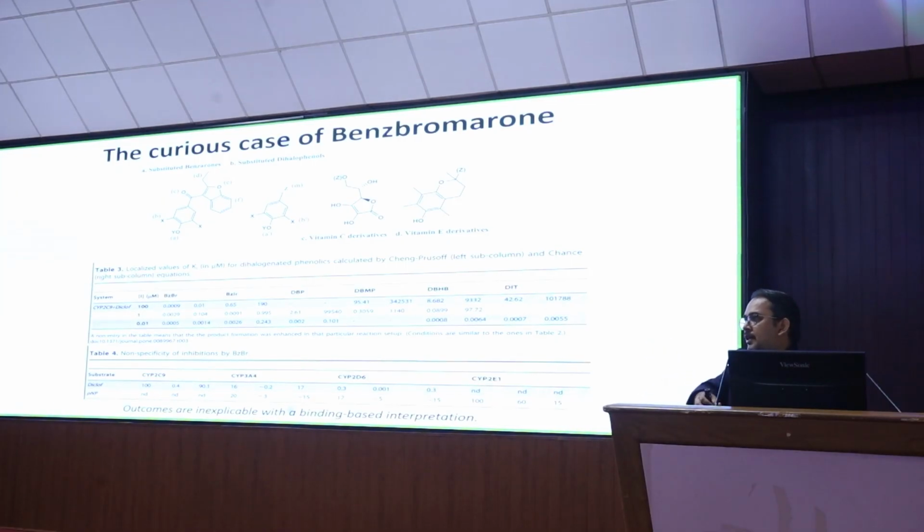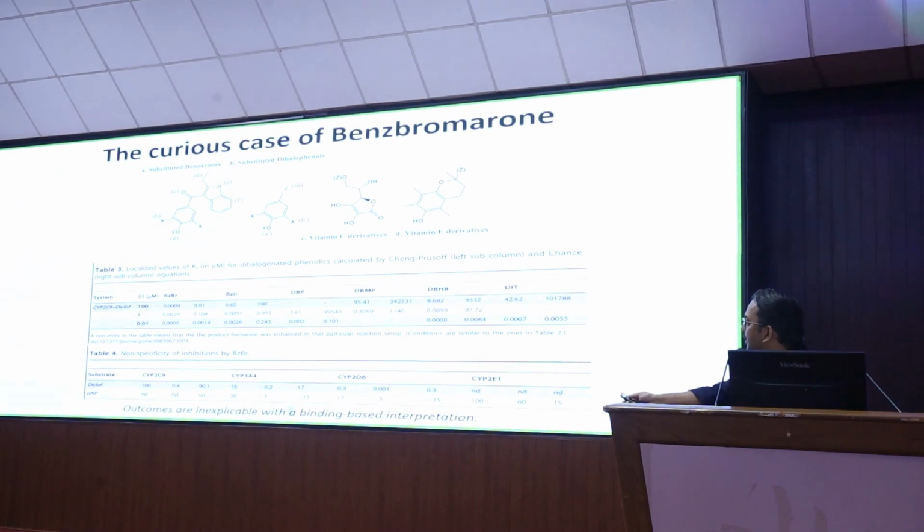when you talk about inhibitory constants, it's actually the Ki value. It's a binding-based value. It's not like IC50. IC50 can talk about reducing the rate of reaction. But Ki is actually about binding of the inhibitor to the enzyme. Only then can you get that value. And when you see nanomolar levels, you're actually bringing it to less than the amount of enzyme that you have provided there. So even that is lesser than 1-to-1 binding. This cannot explain the kind of inhibition that benzbromarone was claimed to have.